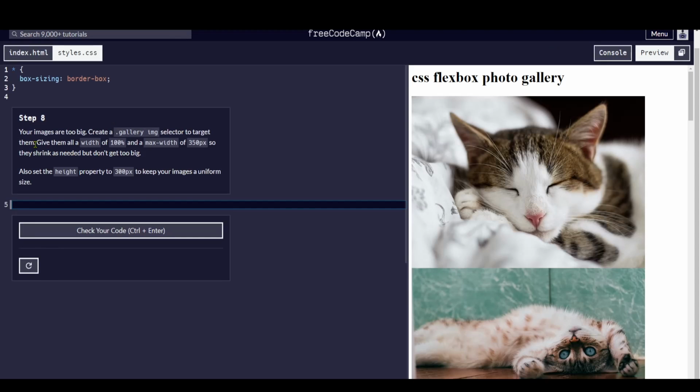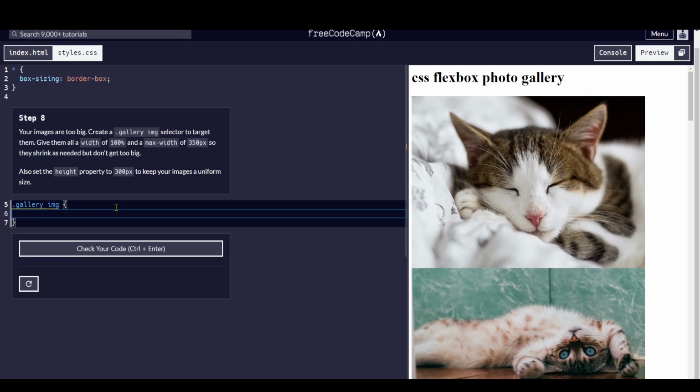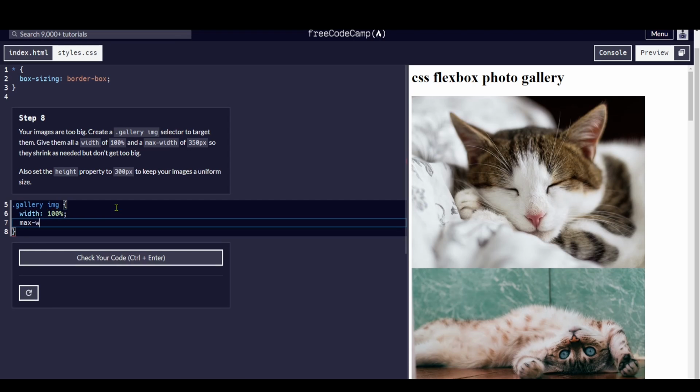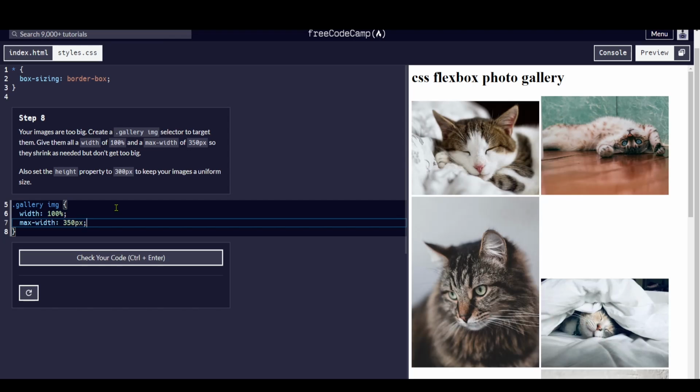Your images are too big. Create a .gallery img selector to target them, and set the max-width to 100% and the width to 350 pixels.